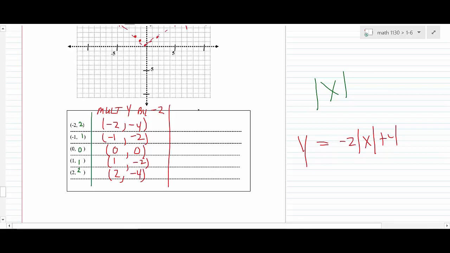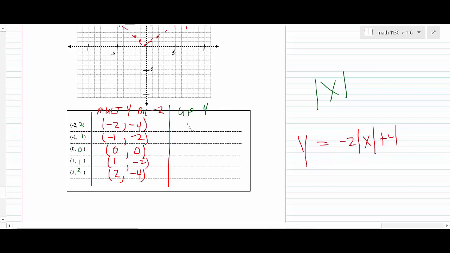If you plotted those points, you would clearly see it reflecting and getting stretched. Okay, does that make sense? Okay, now what? Up 4. That's the last thing you do. That's always the last thing you do, up and down, because in order of operations, you add and subtract at the end.